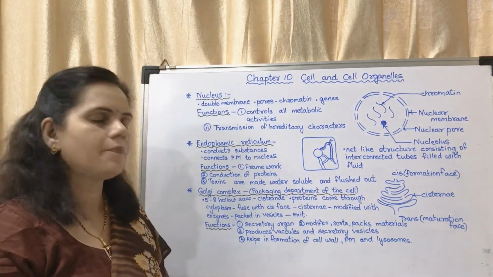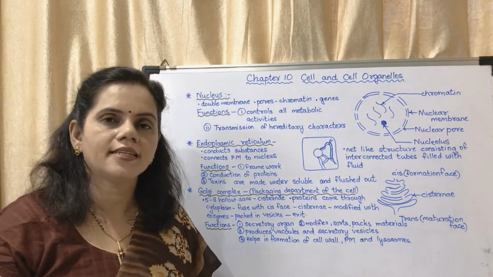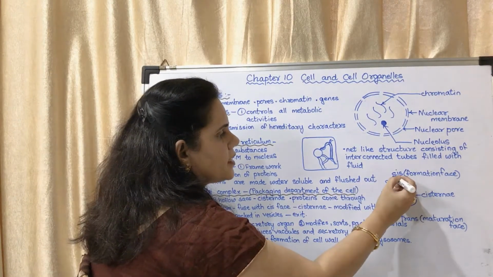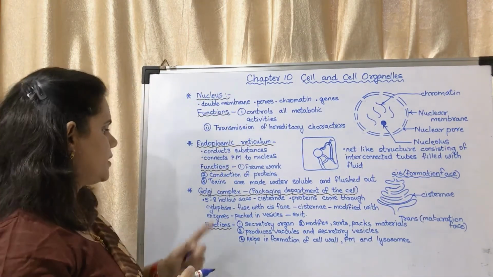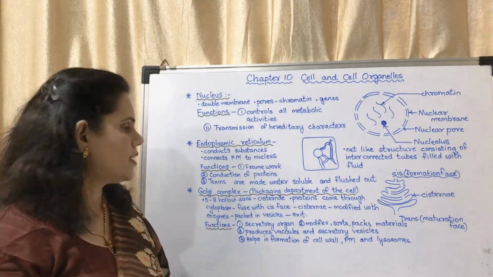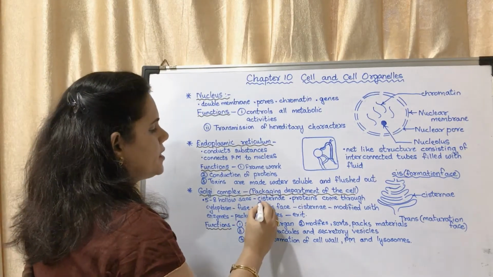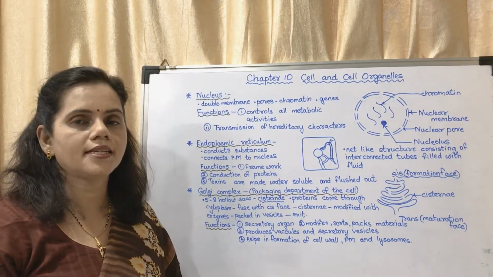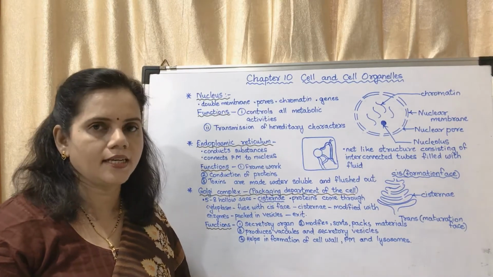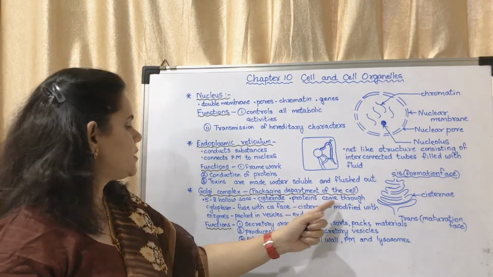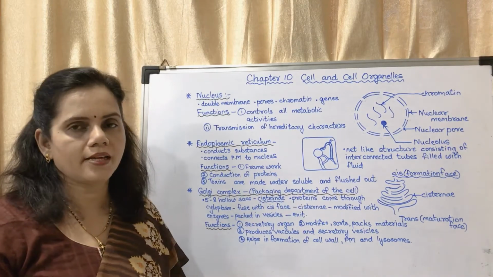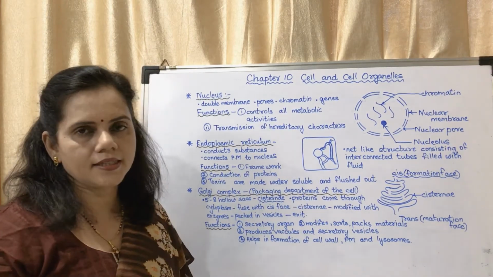They are having openings. Now whatever protein is produced inside the cytoplasm, that protein has a rough covering. It will come through this phase, that is cis formation phase. Now first we will see the structure. It consists of 5 to 8 hollow sacs which are called cisternae. This is a very important objective question, that is cisternae. A single sac is called a cisterna. It is a hollow sac. The proteins come through the cytoplasm. Where are the proteins formed? The proteins are conducted by the endoplasmic reticulum, from the endoplasmic reticulum, in the cytoplasm.